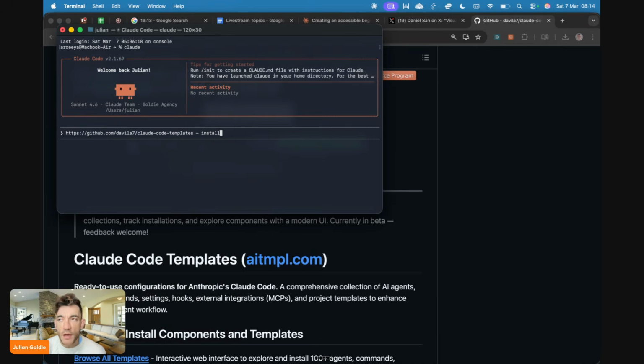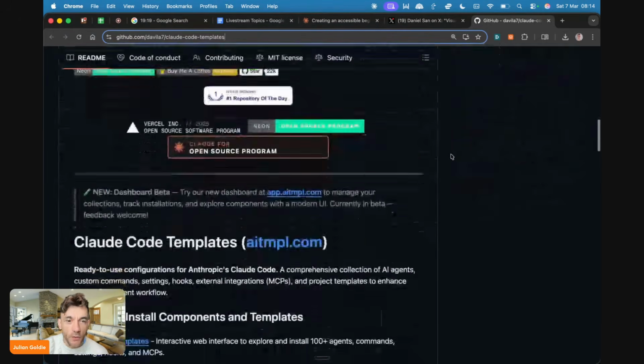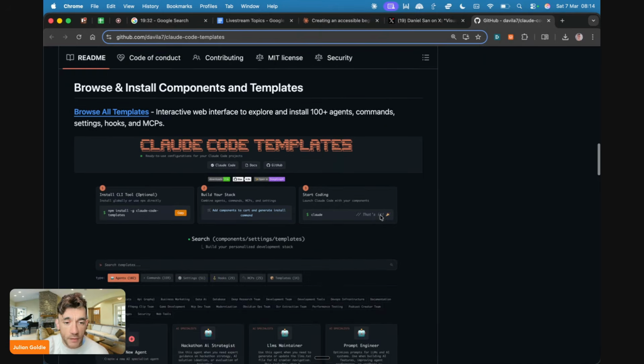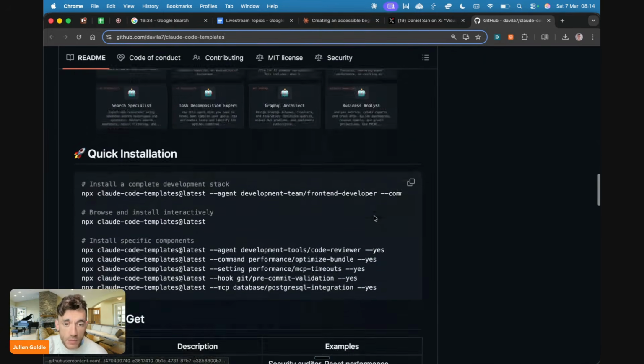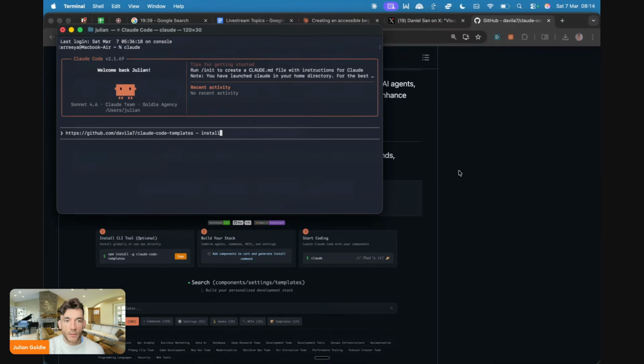Now, the main thing I would say here is, if you're thinking about installing any external skills to Claude Code or OpenClaw or that sort of thing, check it all yourself. Check the skill MD files. Run these skill MD files through Claude first. I install this stuff because it's fun. Sometimes not all of these skills are secure, so you just need to be careful before you install anything, which is why I'm telling you right now how to do that. So we're going to go inside the terminal and say install this.